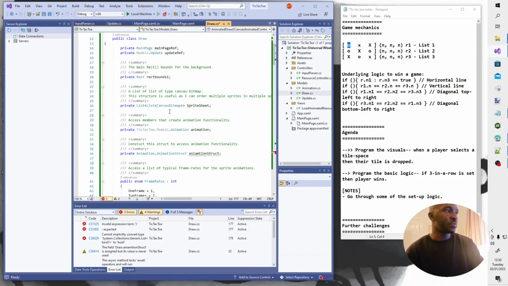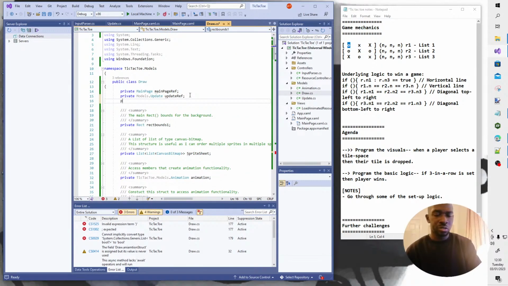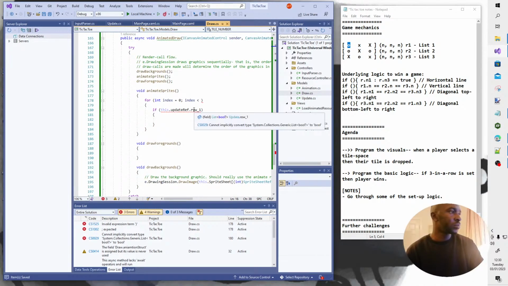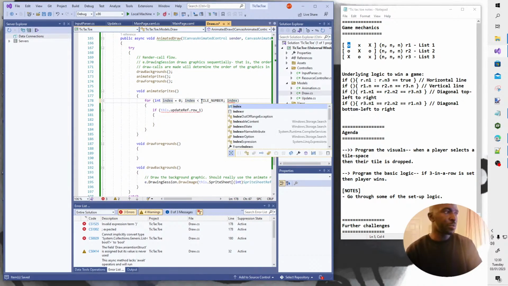Might as well not use magic numbers. Private const int. Let's say tile number equals 9. So less than 9, and then index is incremented.